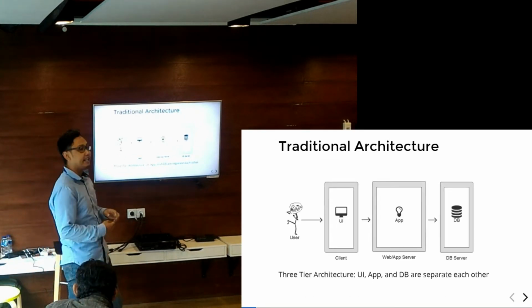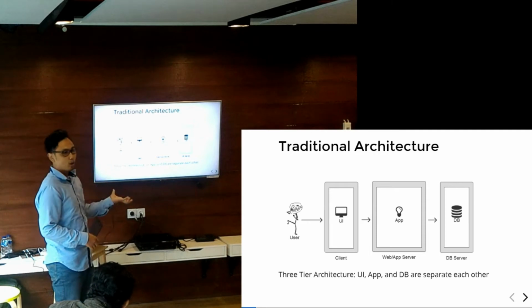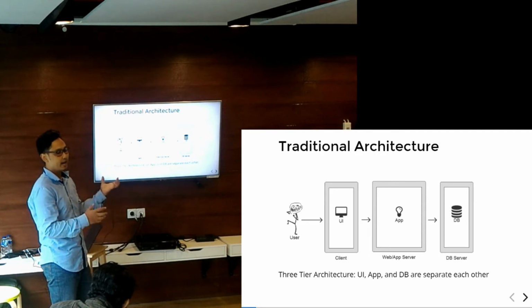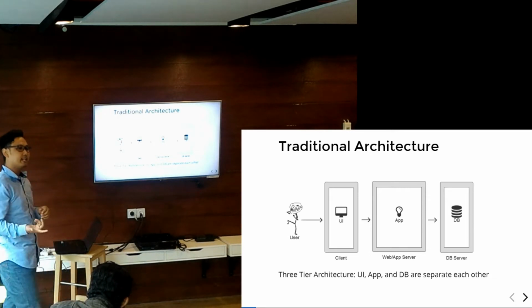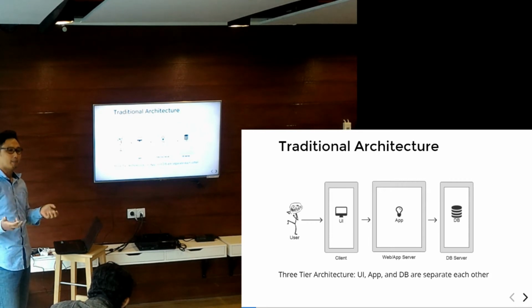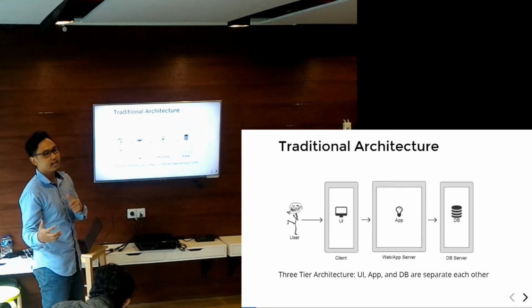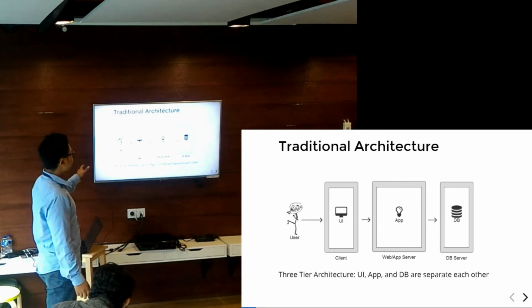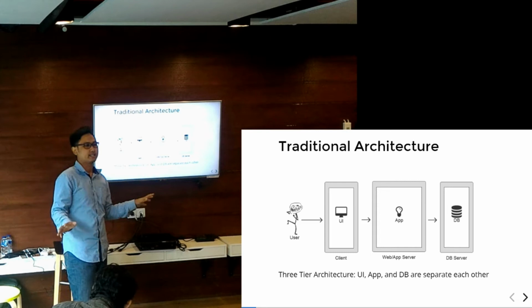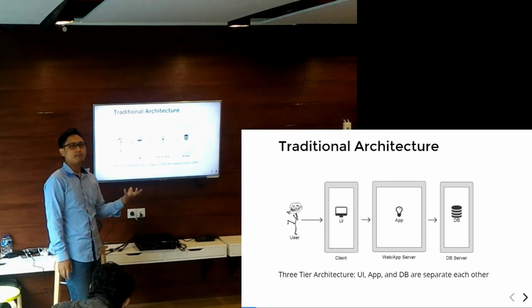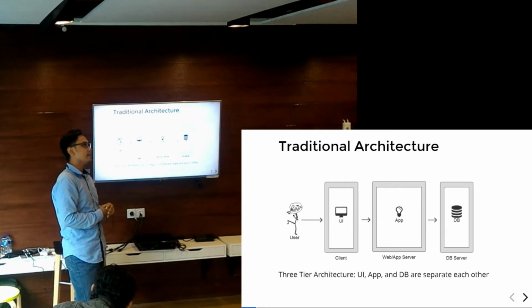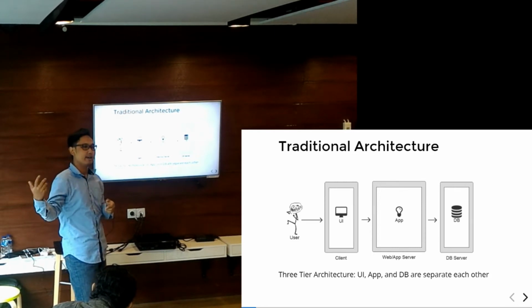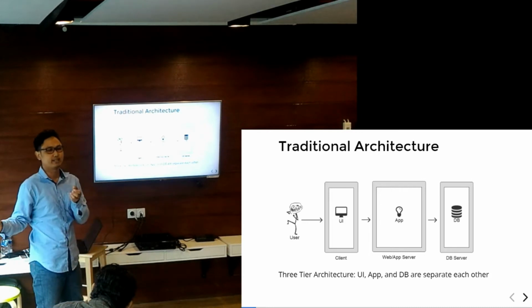Next up would be the three-tier architecture, right? We get a UI, and in the middle between the UI and the database layer, we get an application. It can be web services, or it can be an MVC web application, right? And on another machine, we get a database server. In this kind of architecture, we split all of the tiers. An example would be a simple web application accessing a web server and another database server. Or it could be a mobile application accessing a web service, and the server will access a database on a separate machine.